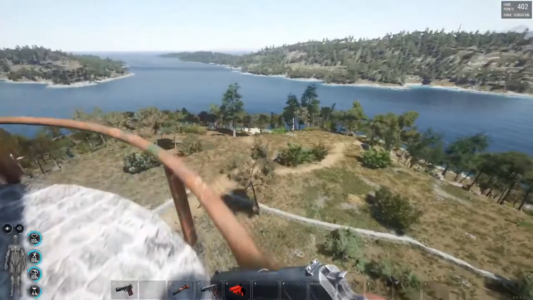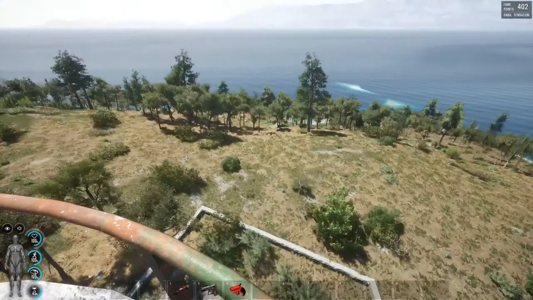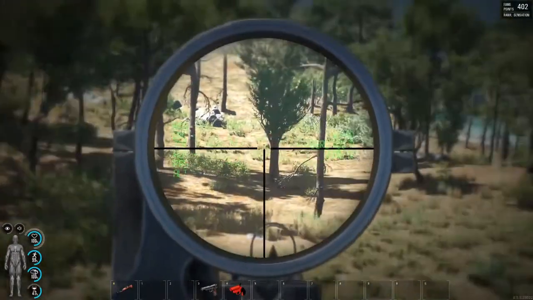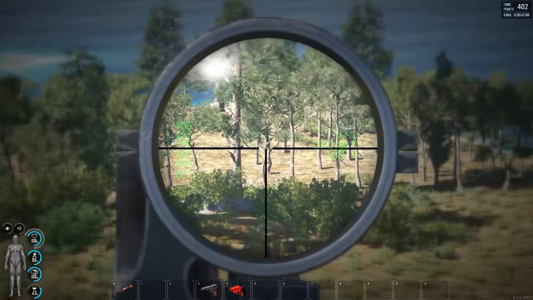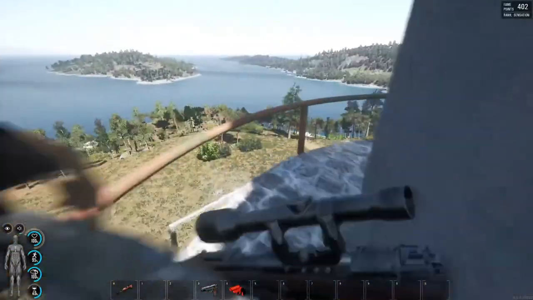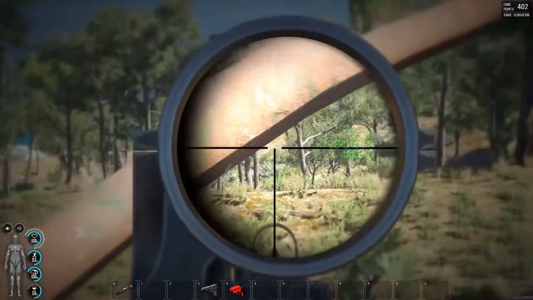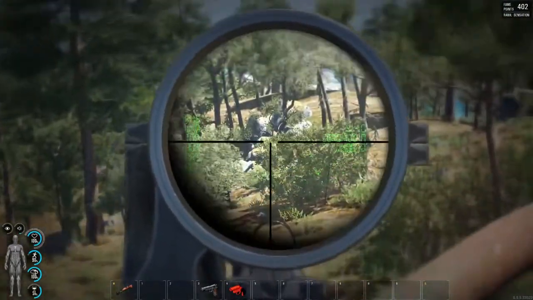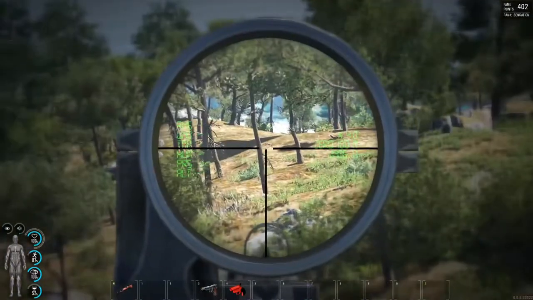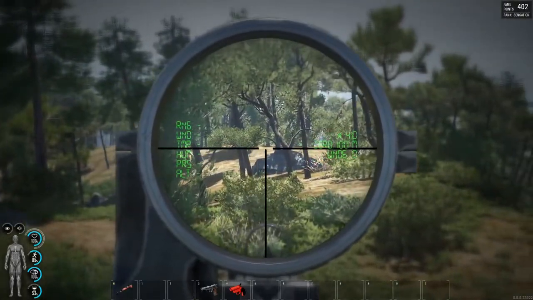That's a cool view. That is a cool view. What I can do is scope out, see if we can see anything of interest. I was kind of hoping for a bunker. But I don't see any, I'm afraid. Unless there's one through those trees.